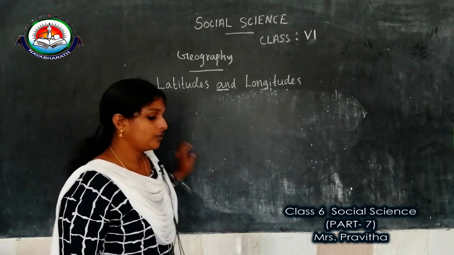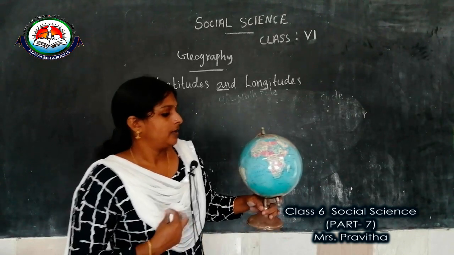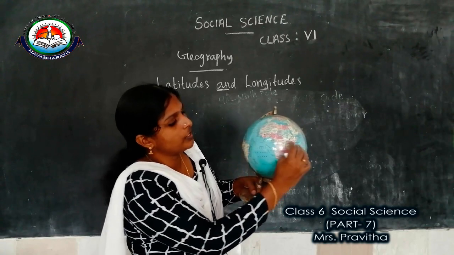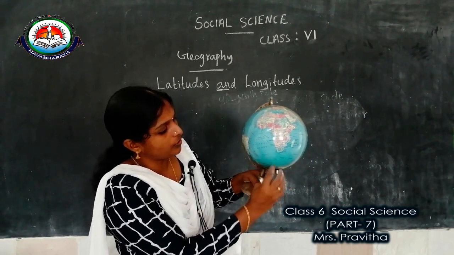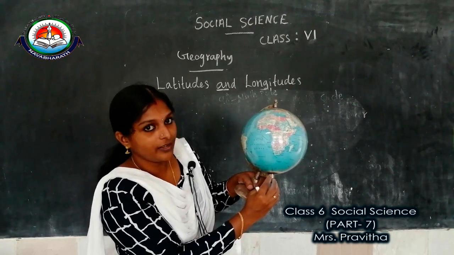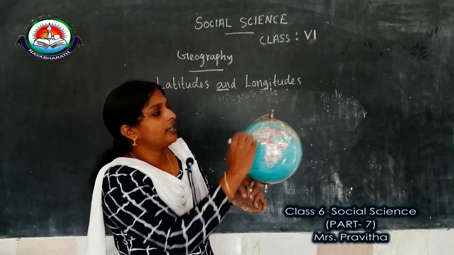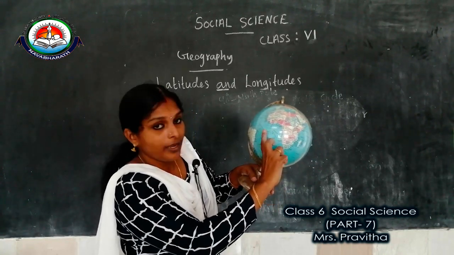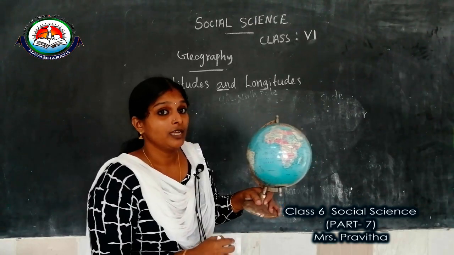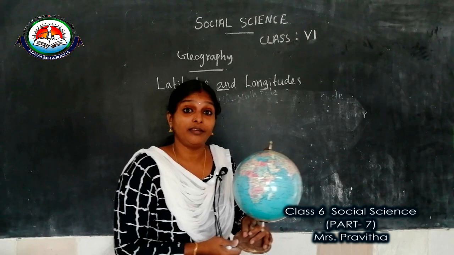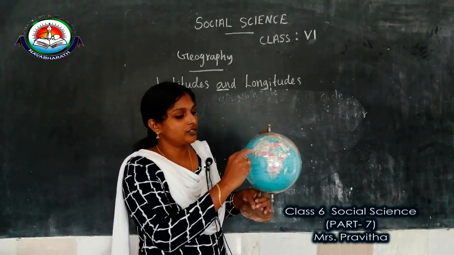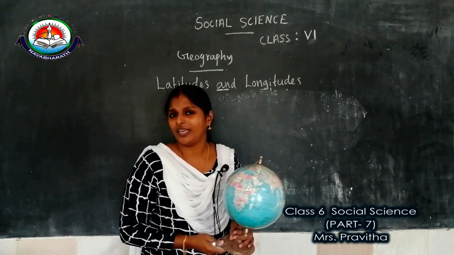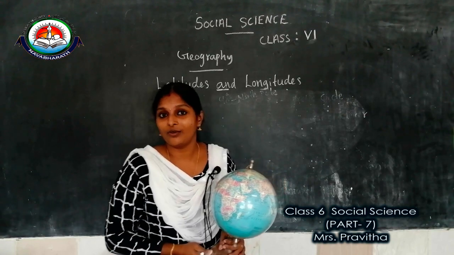So, I already told, no, children, in the globe we can see it in degrees, that I will tell you. This is 0 degree, it is the Equator. From 0 degree to here, you know, children, here 90 degree south, and here 90 degree north. So this much will be 90 degree, this much will be 90 degree. Altogether latitudes are 180 degree. Each latitude has a 1 degree interval, like that 180 degree latitudes are there. So, any confusion? Okay, then we can go to our next topic.